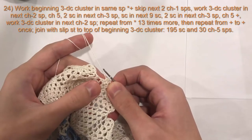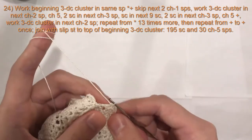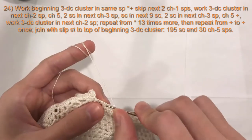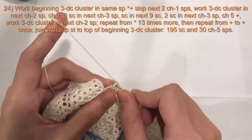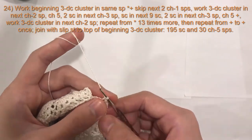To begin round 24, we will start off with our beginning three double crochet cluster. For our beginning three double crochet cluster, we will chain two, yarn over, insert our hook into the chain two space that we just created, pull loop through, three loops on hook, yarn over, pull through two.